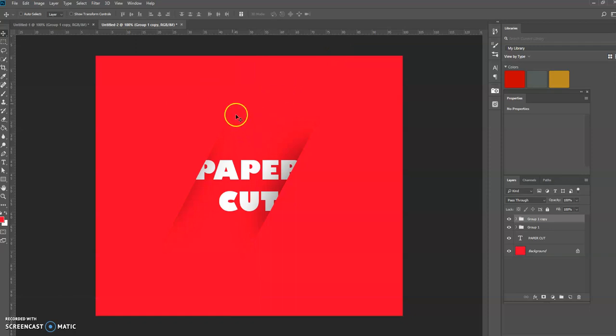Now you can see that we have that paper cut effect around the type area, the text area. So we have that same effect. It's seamless over here and down here, and the same thing on this side. So it looks like there's just a cut in the paper for this length right here. So hopefully that gives you new tools to work with Photoshop and help you with future projects that maybe you want to create this type of an effect.